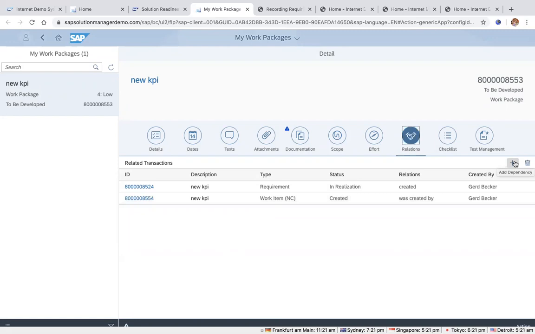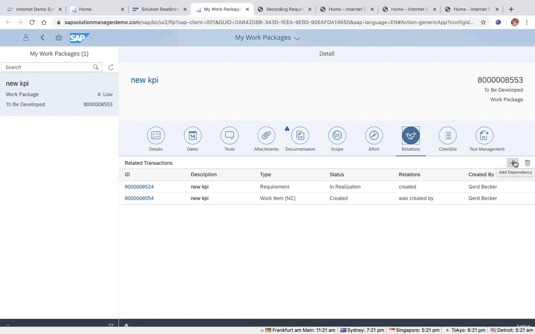Now, why am I showing this? Because each of these entities, whether it's a work package or a work item, could be created as a task within the project plan. The relationships between those tasks are derived from the relationships of these entities, right? So from a FocusBuild perspective, we don't want you to worry about the actual tasks within the project plan itself. We want you to worry about the relationships and the status of the work packages and work items. This is a far better way of managing it rather than individual tasks.